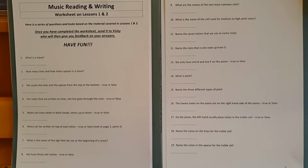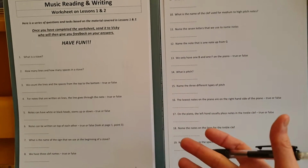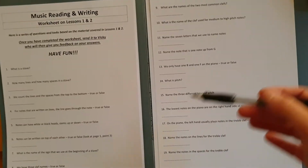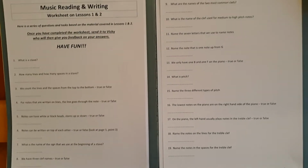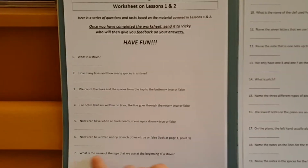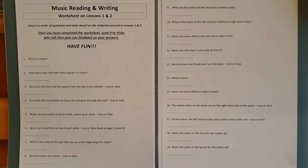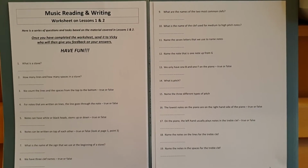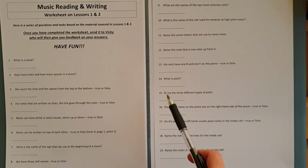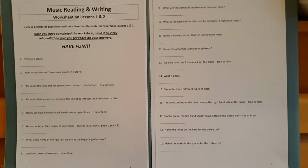If you're having difficulty with any of these questions, as with any other worksheet, go to the next question, do the next question, and then go back to the one that you had difficulty with. If you're still having difficulty, go back to your lessons. Yes, the four pages that we talked about. Try to find the answer again. And if it's really not possible, I don't want you to worry too much about it. Just write underneath here, sorry, I'm not sure of the answer. And when you send me your worksheet, I will help you.